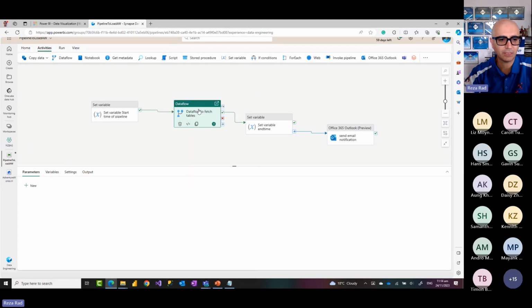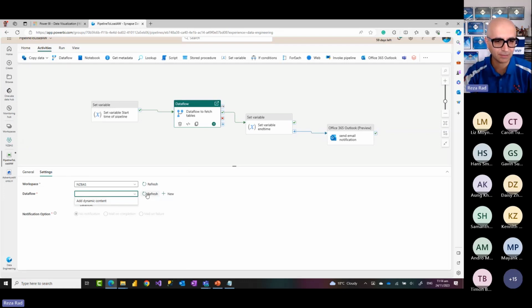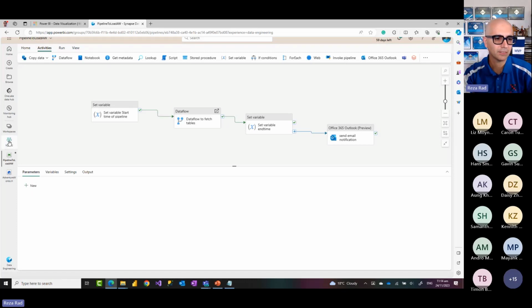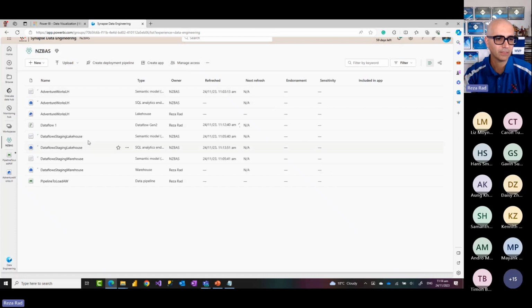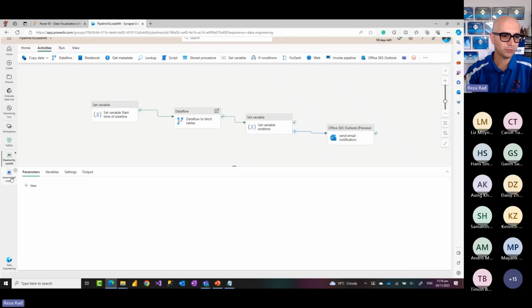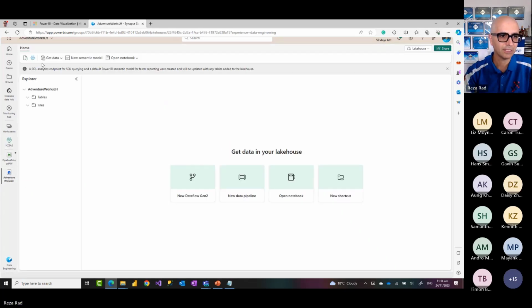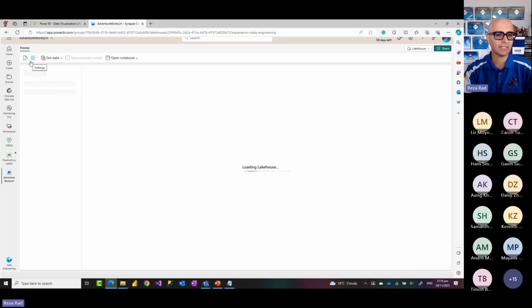Now I have to go to the data flow, just make sure that I select that data flow I just created. I think that data flow is still getting published, so it would take a little bit of time for this to come up. While that is working, I'll go and see if the data flow is still, yeah. So as part of the publish process, it also refreshes the data as well. So while that is coming, I would show you the data in the lakehouse. Anyway, so this is the lakehouse that I have, and the data is already getting loaded into that lakehouse.